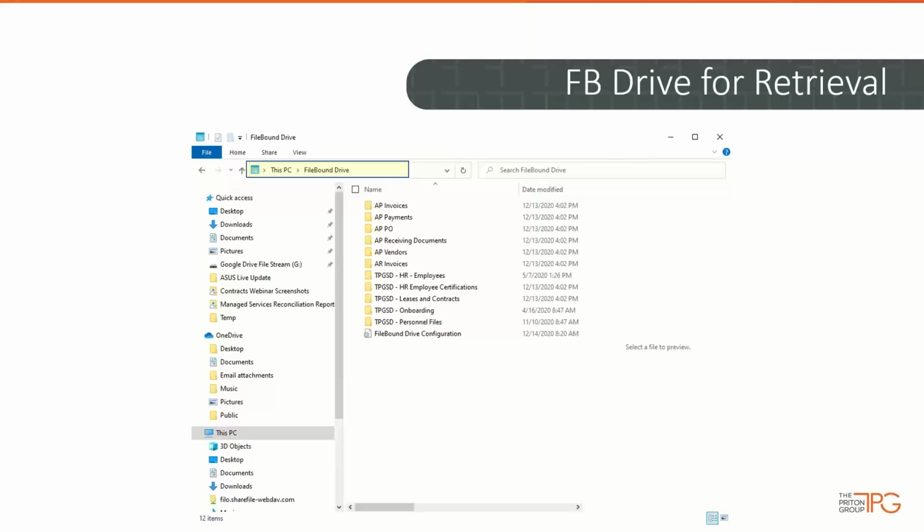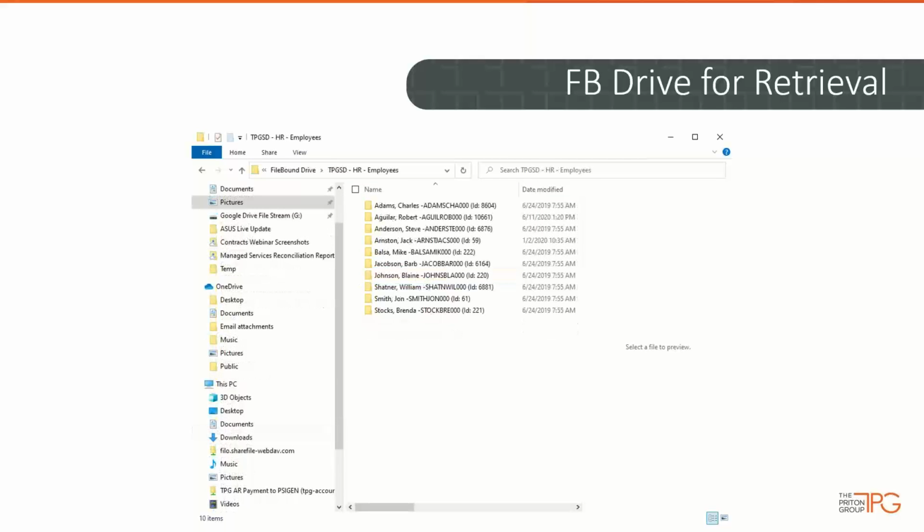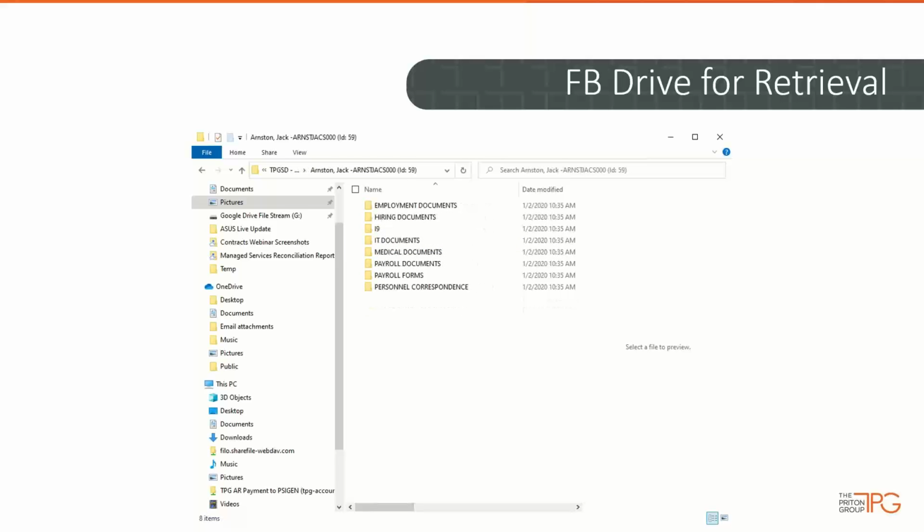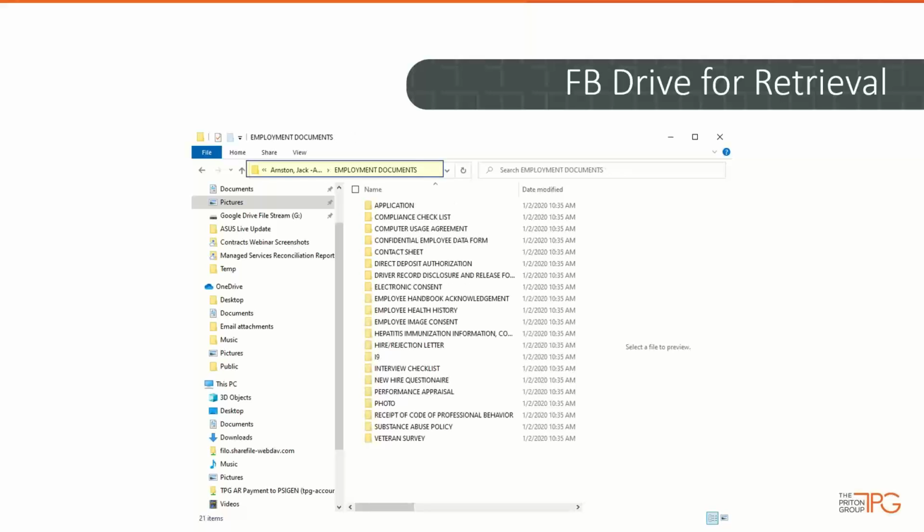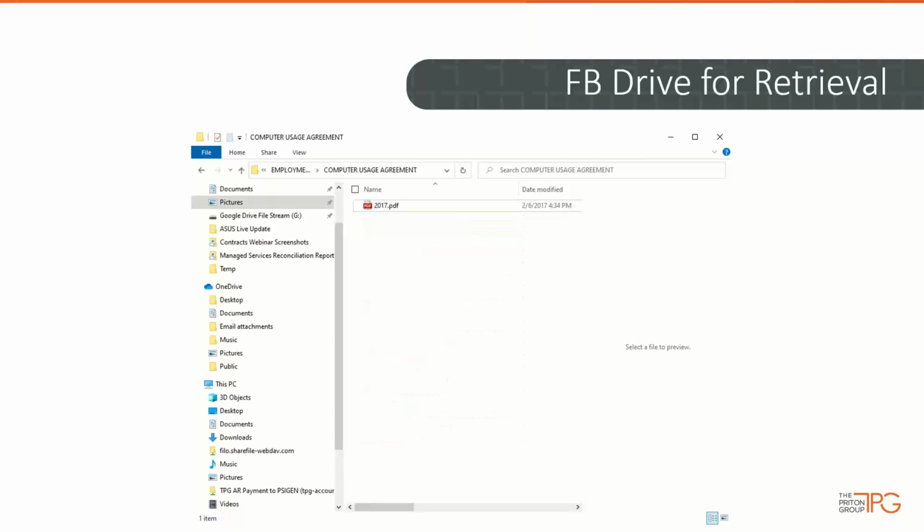Now, I'm going to take you through a very simple drill down exercise here where I'm going to pick the HR employees project, and I'll get my list of HR employees in my folder structure here. I'll pick Jack's record, and I'll drill into Jack's record, and I'll see all of the separators. So that's our first level. And then I'll choose my employment document separator. And as you'll see, it's drilling me now down into my employee document separator. And then there are all of the dividers. So I may want to pull forward the computer usage agreement. So when I do, there's my PDF, and I can open it.